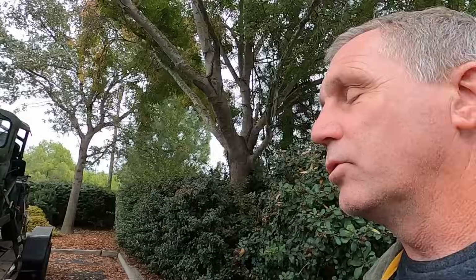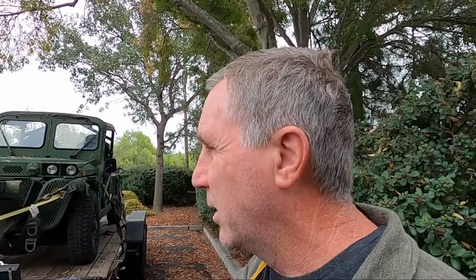This is an '86, and it's the one that the Secret Service used whenever they were up there with the Reagans at the ranch. So it'll be pretty cool. It's going to be a real honor to see the ranch and to see where the Reagans lived when they weren't in the White House. It's what they called the Western White House while he was president. And it's going to be really cool to be able to see what the Young America's Foundation is doing up there, and glad to be able to help and support them.